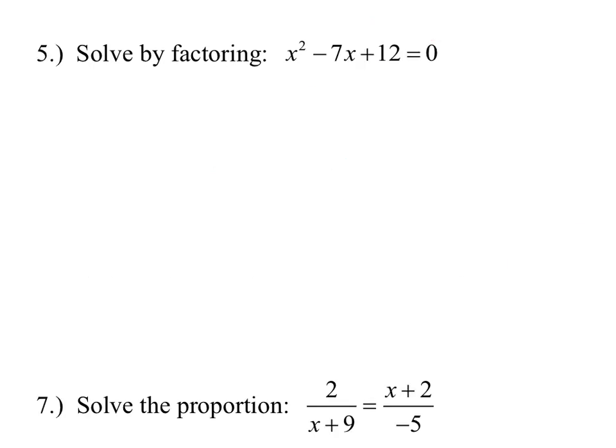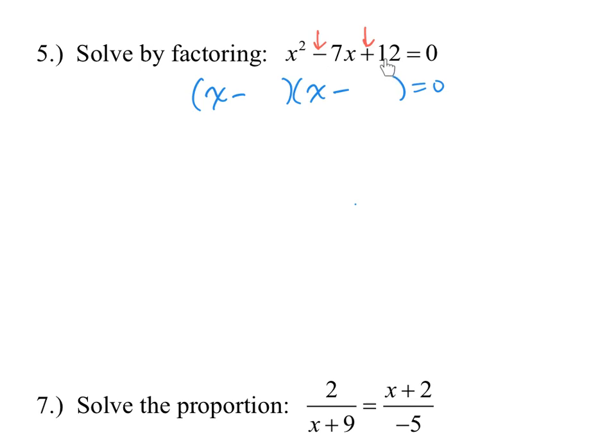So let's solve one more quadratic equation by factoring. If we're going to factor x squared minus 7x plus 12 equals 0, we're going to start by writing two sets of parentheses, the product of two sets of parentheses, set equal to 0. Okay, we know that since this is x squared, each of these binomials is going to start with x. So we have x and x. This sign tells me the signs are alike, and this sign tells me that they're both negative. So I'm going to write minus and minus, and now I need factors of 12 that add up to 7.